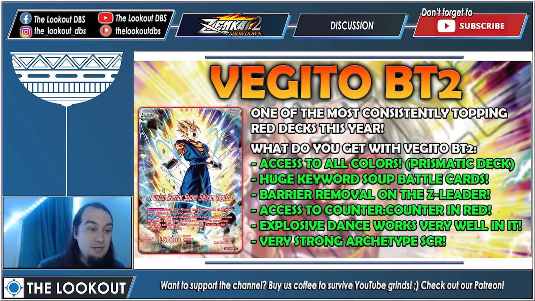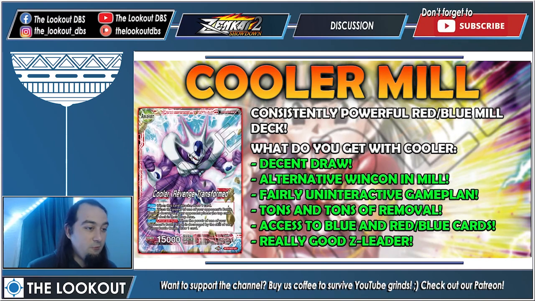that a lot of these higher end Vegetos, you can get some of them which are around the same power range, so you don't need to charge too much Z energy to throw away for explosive dance. Not all decks can pull that off, and it has a very strong archetype SER, the blue-yellow Vegeto. So yeah, Vegeto. The last one on our list is Cooler Mill.